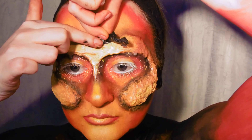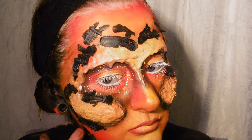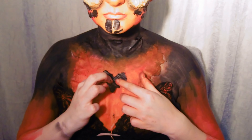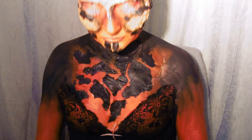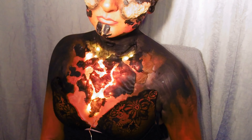Right now we're going to stick on our lava rocks. I've pre-painted them with black body paint and I'm sticking them on using spirit gum. Quick side note: if you don't have spirit gum remover you'll need to get some because spirit gum is notoriously difficult to get off otherwise. I'm applying the rocks around the edges of the face piece and over the chest and as you can see when the lights are switched on it gives a really awesome glowing lava effect.